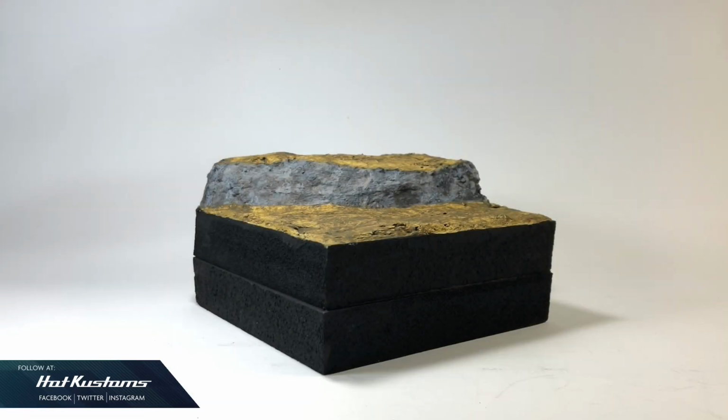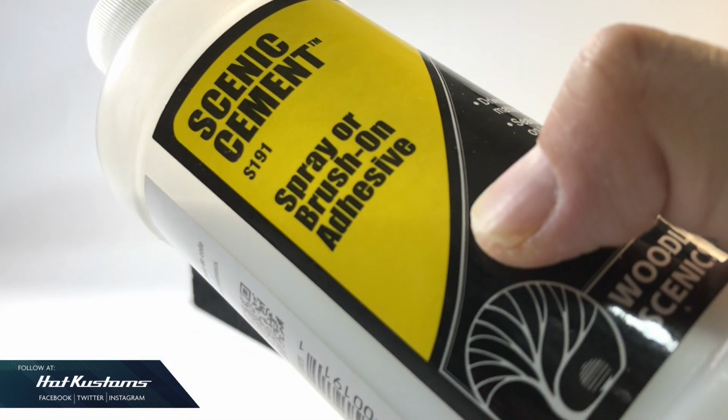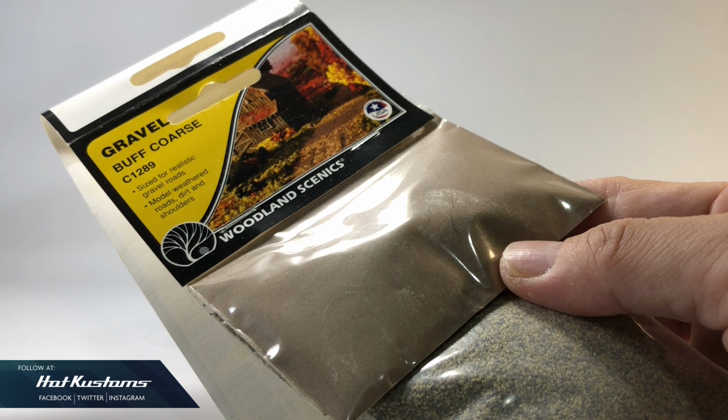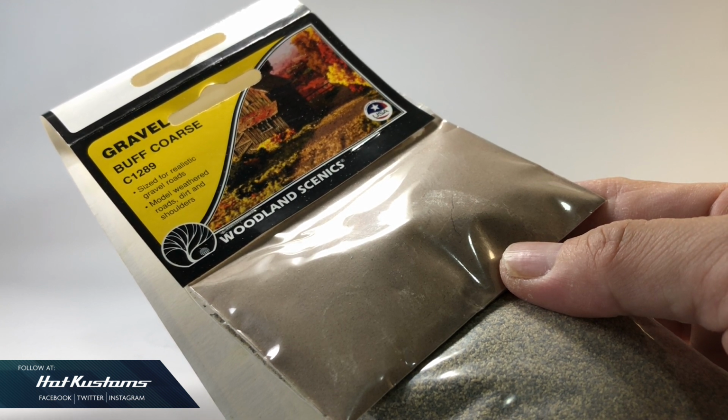Alright, time to add some gravel onto the foundation. I will apply a very thin coat of scenic cement onto the foundation. And for the gravel, there's 2 types. There's coarse and fine. I choose coarse because the effect will look better in photography. I shall apply this outside my home because it's going to get very messy.